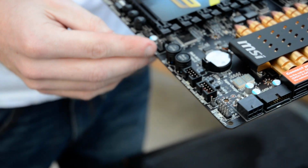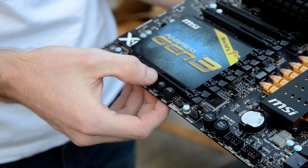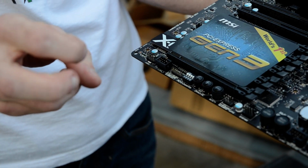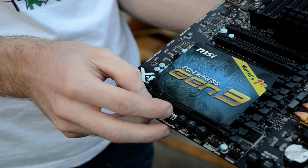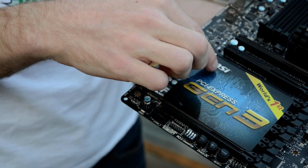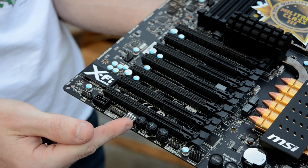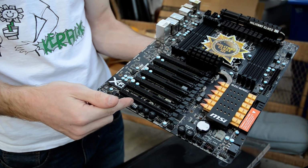And we come on around here, fan header, something. Then we have our B clock adjuster here, and PCI Express ceasefire, as they call it. It'll let you turn off individual PCI Express slots. Although some people have pointed out that if you're running quad SLI or quad Crossfire, these are going to be covered by this card. So this is kind of a stupid spot for these.